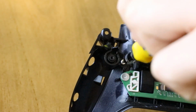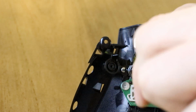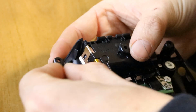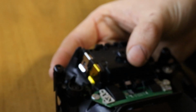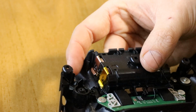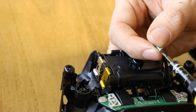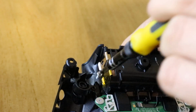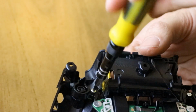depending on how lucky you are, it's not quite catching. Let's try that again. So that's in the center. Let's get that over. Maybe nudge that with the screwdriver tip. There we go. And then we'll try and hold it from the back this time to try and keep the green tab upright. So I'm going to put my finger on the back of the green tab just to try and keep it upright. Or maybe even turn it upside down so gravity's sort of trying to help you.